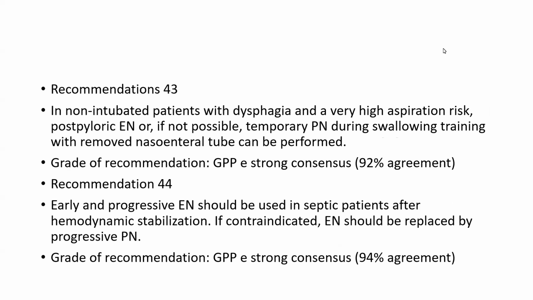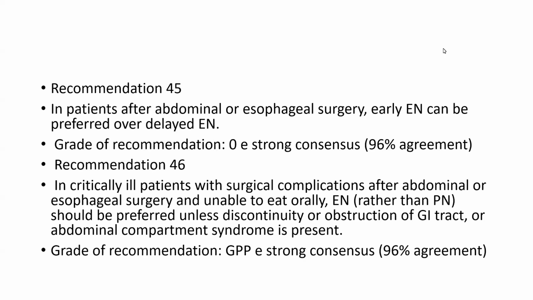In non-intubated patient with dysphagia and very high aspiration risk, post pyloric enteral nutrition, and if not possible, temporary parenteral nutrition during swallowing training with removed nasoenteral tube can be performed. Early and progressive enteral nutrition should be used in septic patients after hemodynamic stabilization. If contraindicated, enteral nutrition should be replaced by progressive parenteral nutrition.